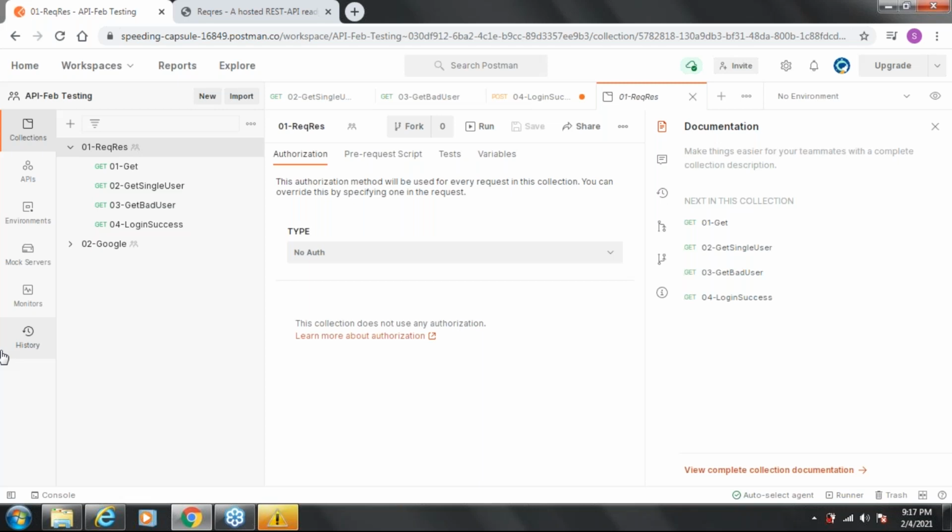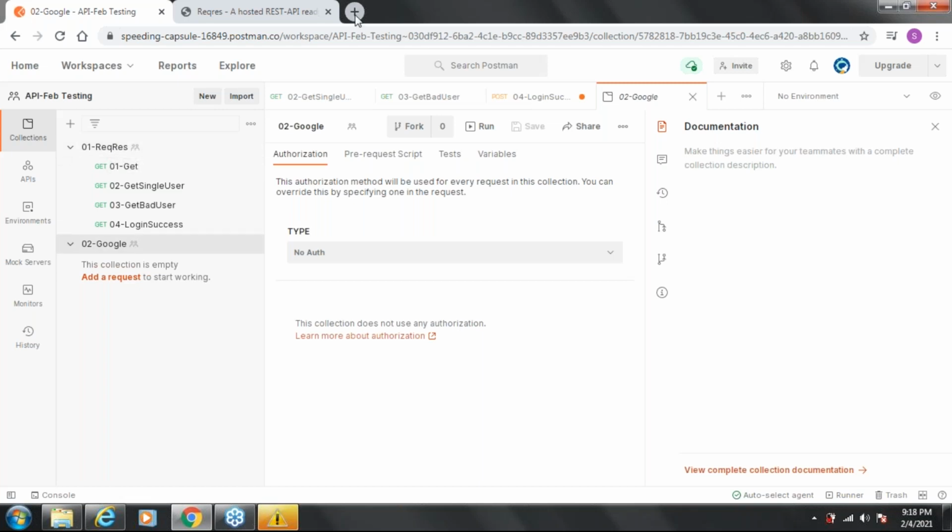Now let us say I don't have documentation, like with regres.in. Then I need to figure it out. That is where we sometimes use tools like Swagger or Postman and start creating. Do you see the next collection called Google? Here I don't have the API details for Google. Without that, how can we create is what we will work on. I don't have the details for Google, so how can we still create a few? Just get the URLs and so on.